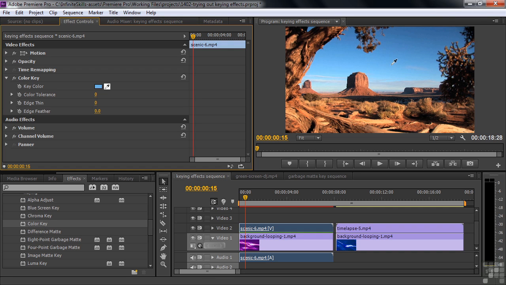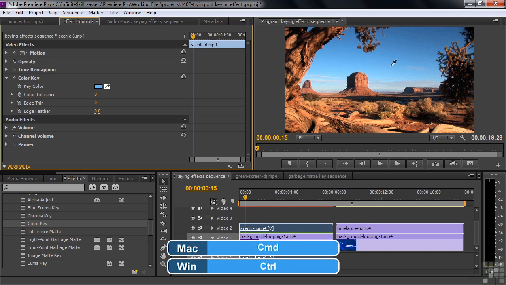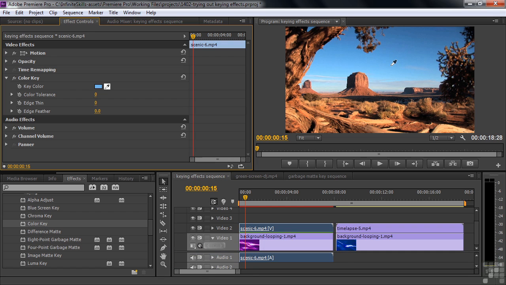So I want to find some average right down here in the middle. And rather than just clicking now, I'm going to hold down the Control or the Command key, Control in Windows, Command in Mac. And you notice how the eyedropper gets fatter. It's going to pick a 5 by 5 pixel area rather than a single pixel. It's a much better way to pick a pixel this way. You really get a better feel for the proper color. So I'm going to click on that, and it's going to select that color, which is basically an average of those 25 pixels. You notice that a little bit began to turn transparent there.